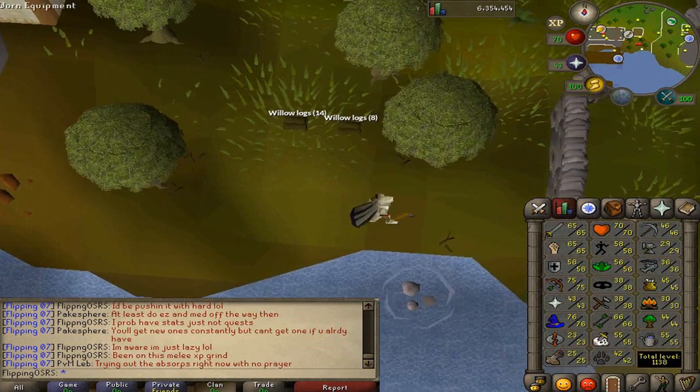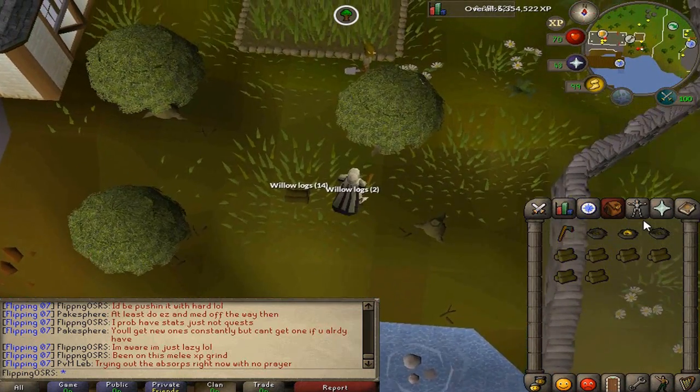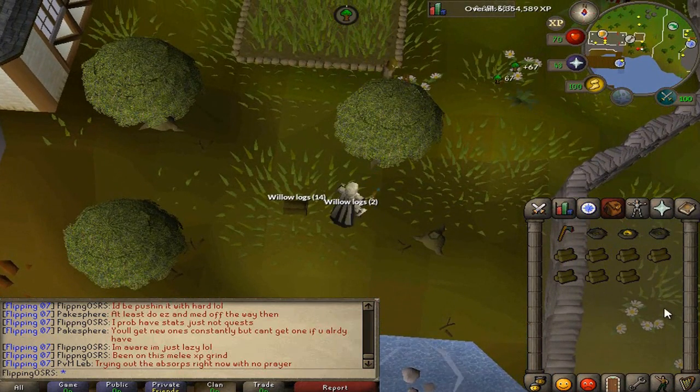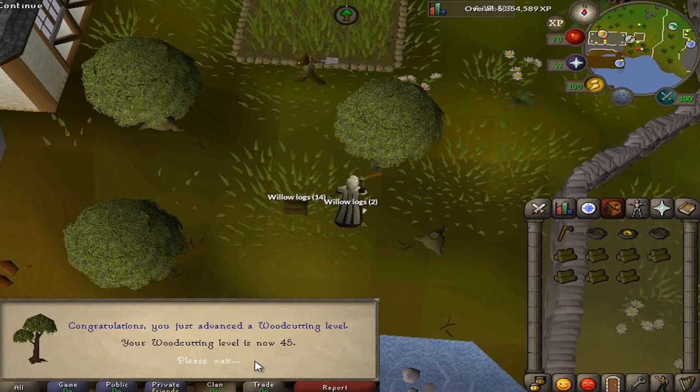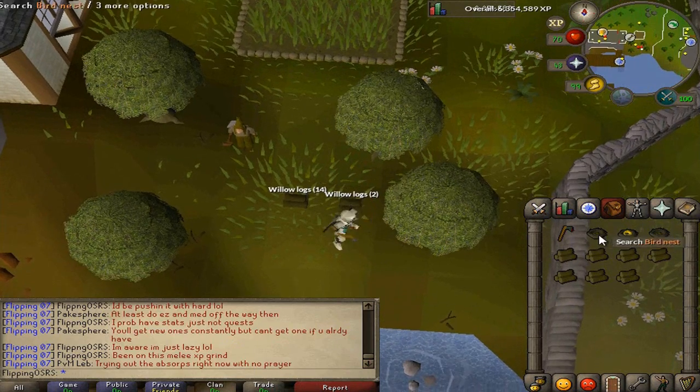We actually got a surprise in the bird nests. I wasn't really paying attention at all, but they do drop on the ground, and the seed ones can drop pretty expensive seeds. So there's 45 woodcutting. Just kind of curious to see what you actually get from these bird nests.